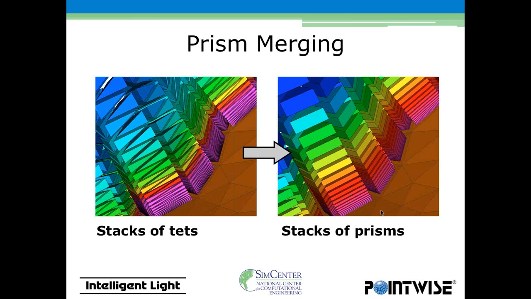And then I mentioned the prism merging. The picture on the left is showing what the actual T-Rex mesh is going to look like. We have these stacks of right angle, high aspect ratio tets that are growing normally off the surface. That method is what gives T-Rex its flexibility. And then again, I mentioned this second step, this post-processing step, where you can tell it to recombine the tets back into prisms. So we get these right angle faces in the streamwise direction. This is what most flow solvers prefer.